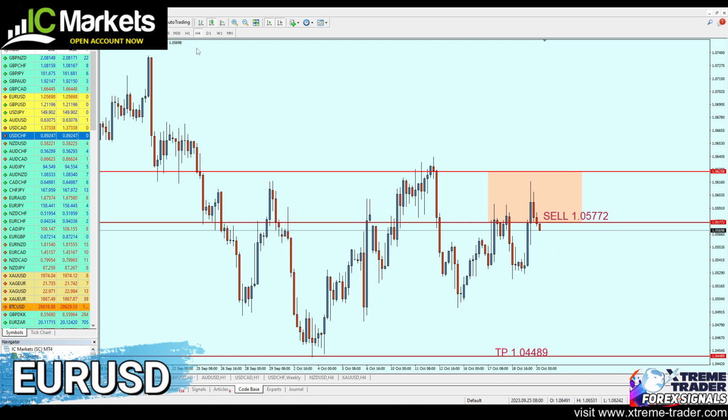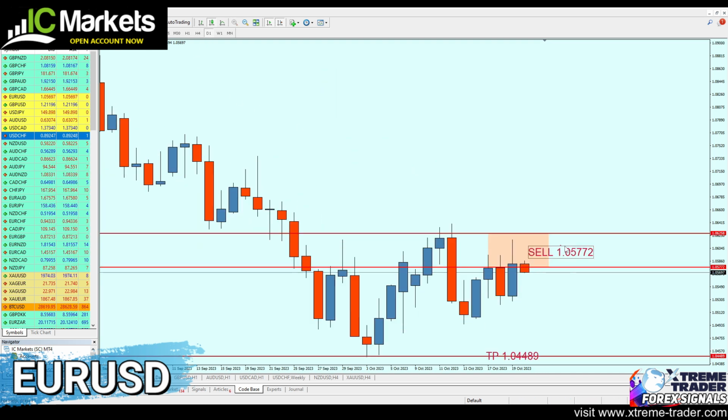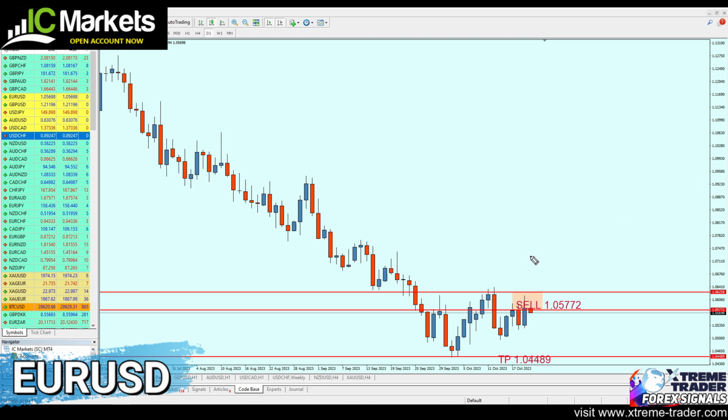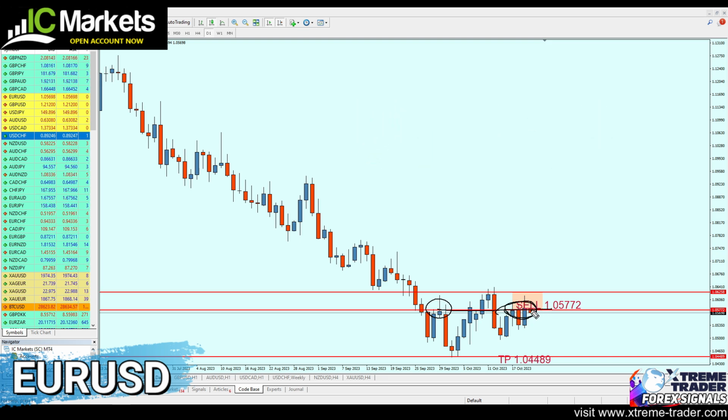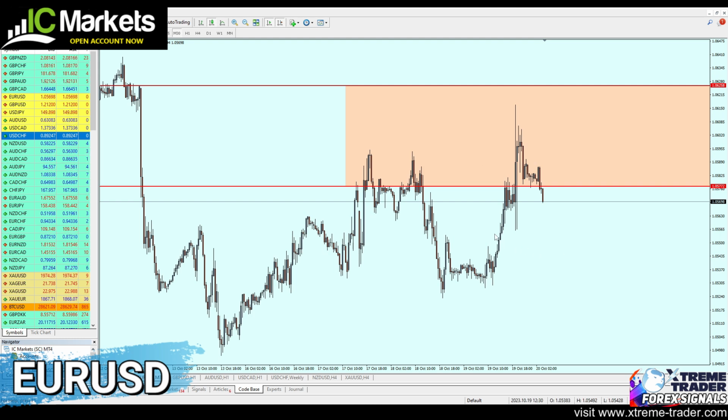Now what's next? By moving to the daily chart, we can see that the market has indeed respected that level of a real resistance as I have expected. Now we are having here 3 candles, or actually 4, representing the retest of that level of a resistance, and most likely the Euro USD will continue the fall. By moving now to the 30-minute time frame, we are having here a support zone. There is a possibility for the Euro USD now to make a pullback, and if that happens, and if we wish to have a better entry, we can actually continue selling the Euro USD.